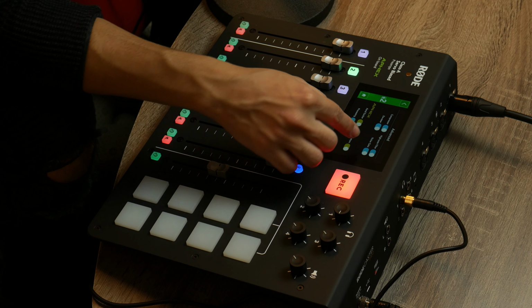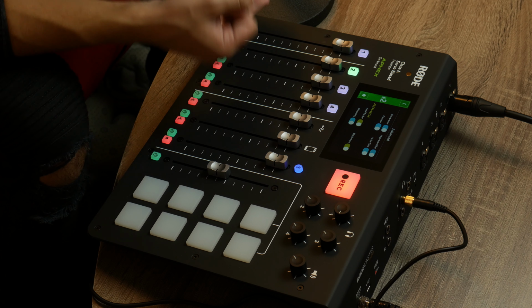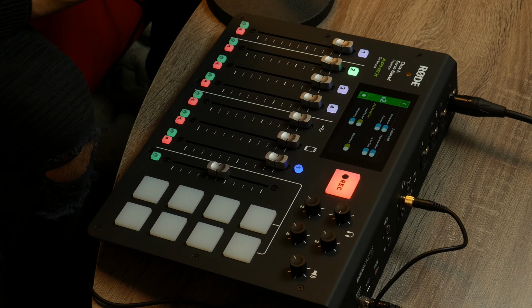Even if you go into advanced, you can only adjust a compressor, high pass filter, de-esser, and noise gate, and things like that. I can't really directly have an effect on how the low sounds or the mids or the highs. The sound just isn't really that customizable with this, which I was very surprised about. Other than that, honestly, I really don't have any other complaints.